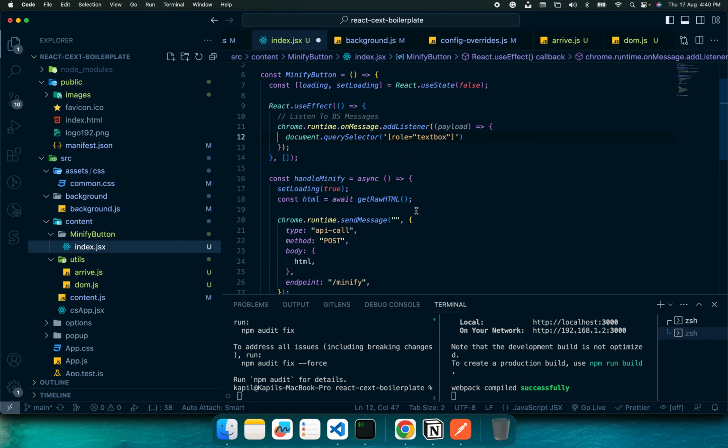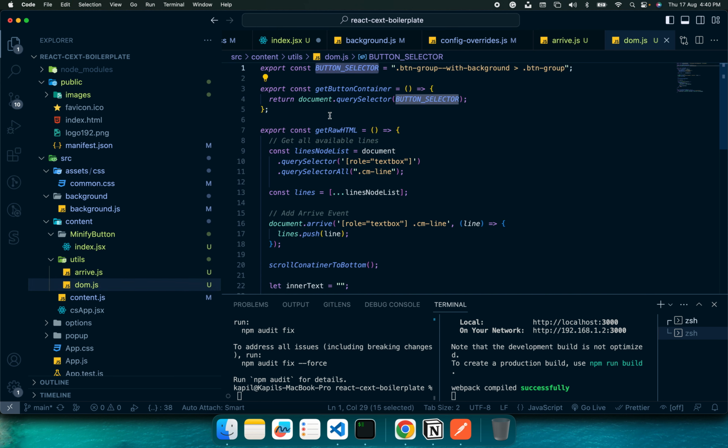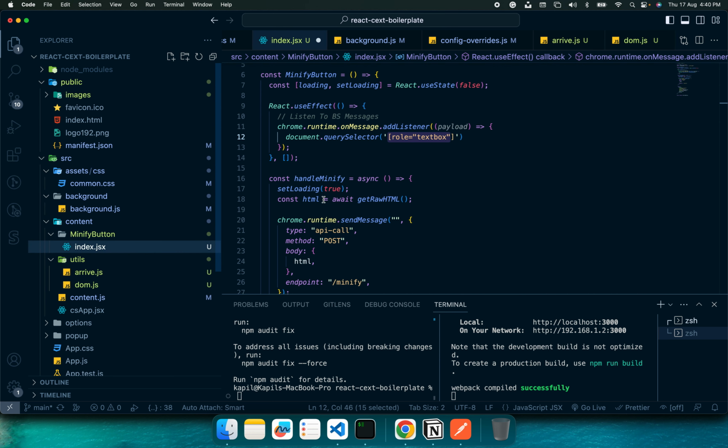You can create a function, let's say, get solution container, and that function can only return this particular container, so that you don't have to write this again and again. Also, if you are doing this in your production application or anything like that, you should not directly write these strings, write them in a constant, as we have done for this button selector. So it's a good way of writing code.